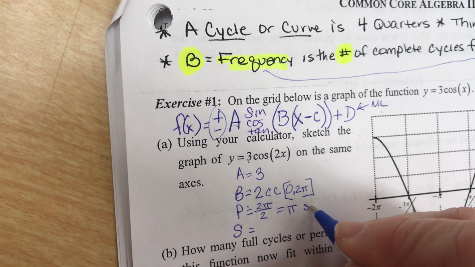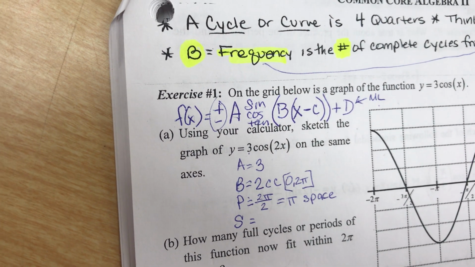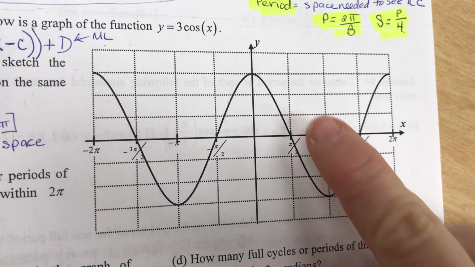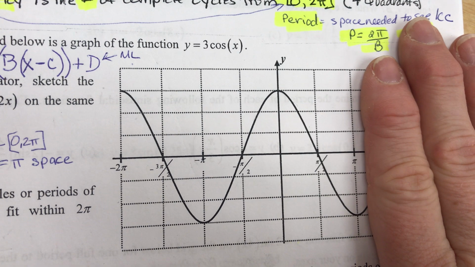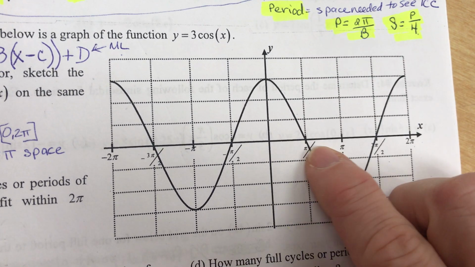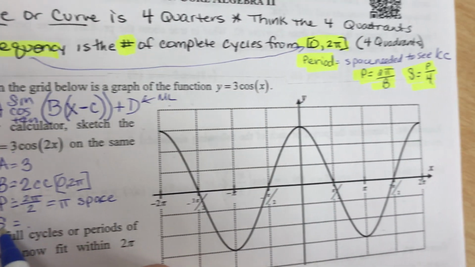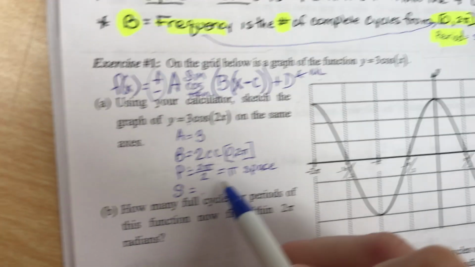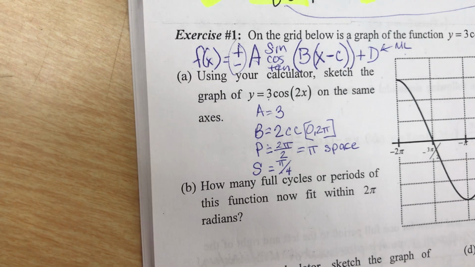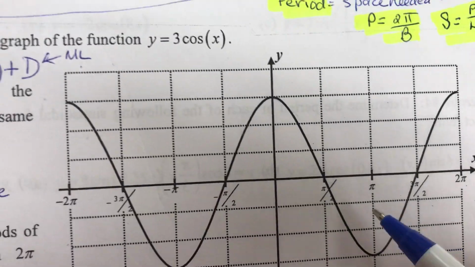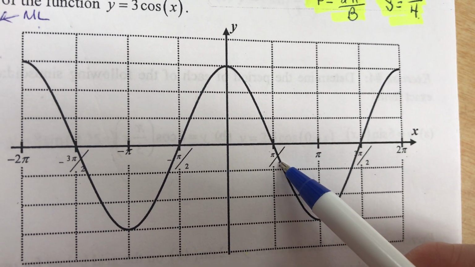That means pi is the space I need to actually see 1. So instead of seeing 1 to 2 pi, I need to cut this in half to pi. And I should be able to see 1 complete curve in this little space, which means my scale has to change. Scale formula is P over 4. So P is pi, and I need to divide that by 4. So if you come over here, you have pi being divided by 2. I need pi over 4.